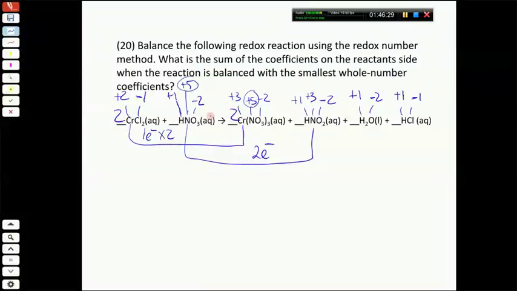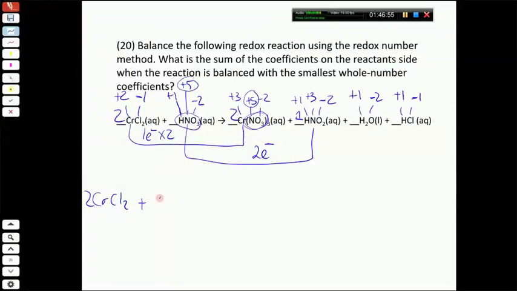We don't need a coefficient on HNO2. It's already a 2 electron process. But then when we have HNO3, we know we're going to have to add some more of it. So we need 1 HNO3 to balance with the 1 HNO2 that's formed when we reduce that. But we also need additional HNO3 to make sure that we have enough nitrates present for the ionic compound that we're forming. So as I said, the way I like to do that is we're going to write a coefficient of 2 in front of chromium chloride.